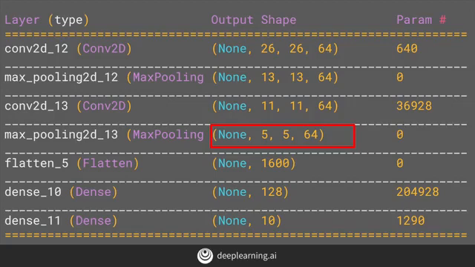But remember, it's not just one compressed 5 by 5 image instead of the original 28 by 28. There are a number of convolutions per image that we specified, in this case 64. So there are 64 new images of 5 by 5 that are being fed in. Flatten that out, and you have 25 pixels times 64, which is 1600. So you can see that the new flattened layer has 1600 elements in it, as opposed to the 784 that you had previously.